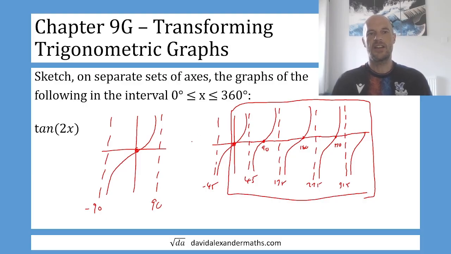So the tan of 2x between 0 and 360 looks like the tan of x between 0 and twice 360, 720, in terms of the number of waves we're going to see, but all the asymptotes and all the x-intercepts will just have different values. So sometimes they can be a little bit tricky. That was definitely the hardest of the ones that I've demonstrated, in my opinion.